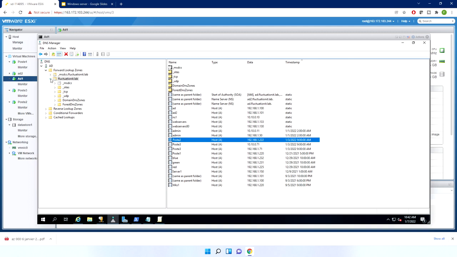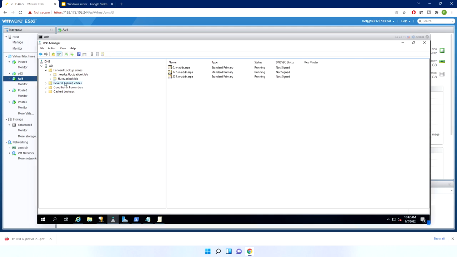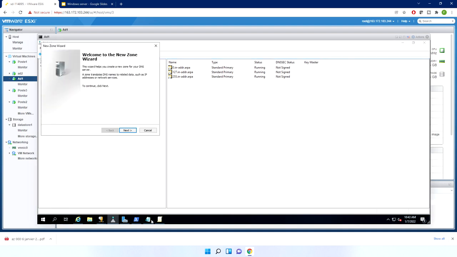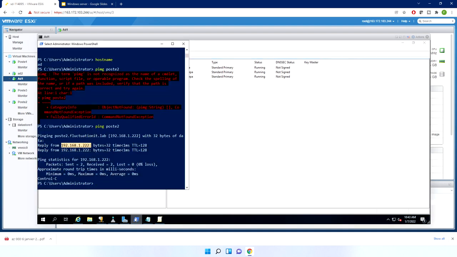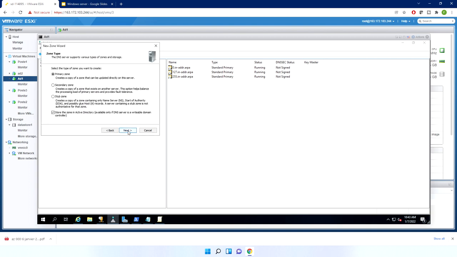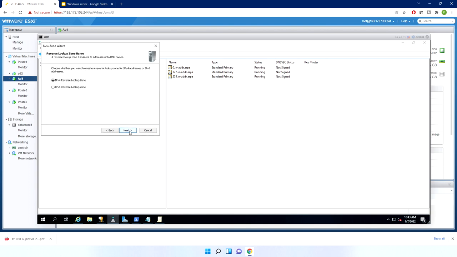If you want to have a reverse lookup zone, you see that I don't have any reverse lookup zone here, so I must create one. I can go here and do a new zone, and when you do that, you can create a primary reverse zone. When you do an IPv4 reverse zone, you can type the ID of my network.